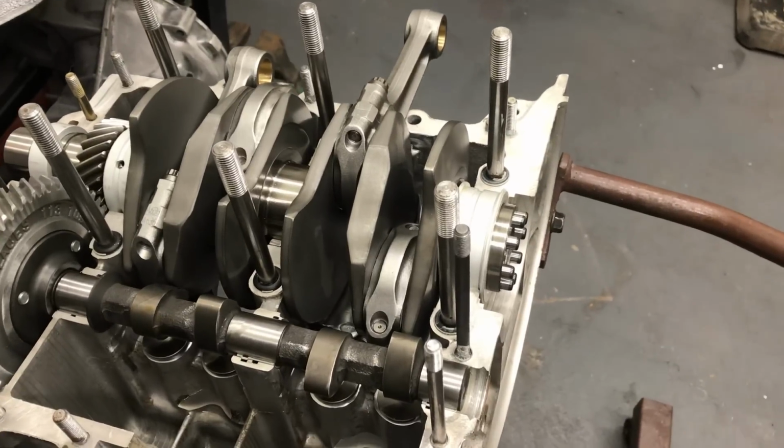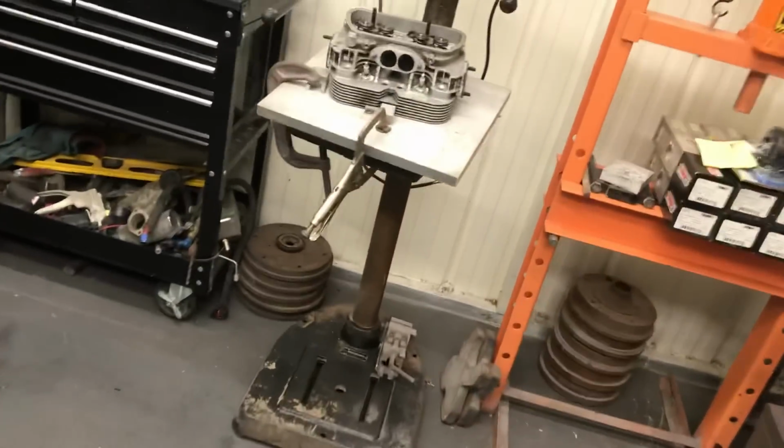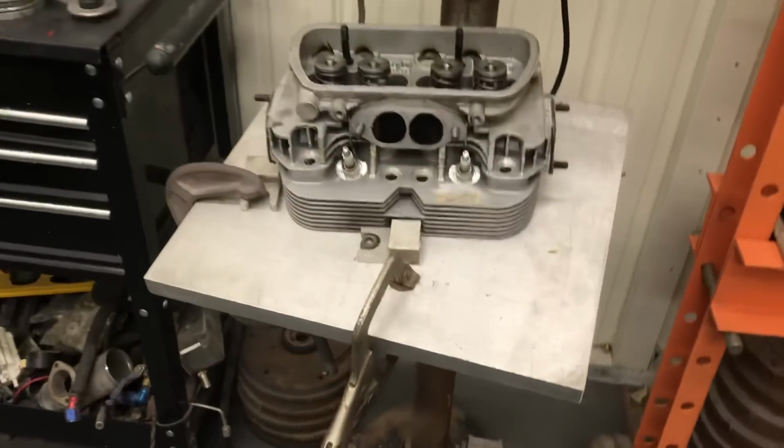So I'll go ahead and set this down. Well, let me show you the heads first next, I guess. I don't have to move around too much anymore, but I have the head over here on the angle plate.